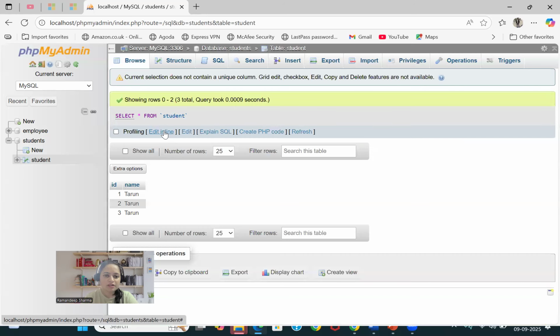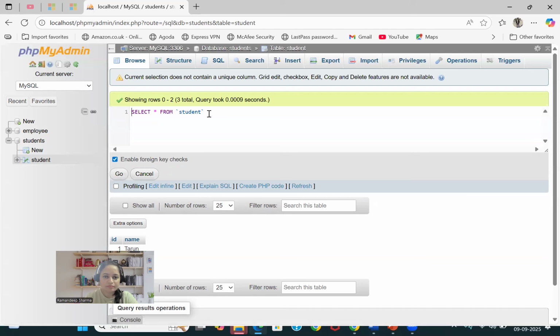Okay, let's change this. Set name is equal to Tarun, where ID is equal to 3. We have to change the name because otherwise it will not show. Let's suppose Varun. Update student, set name is equal to Varun, where ID is equal to 3.